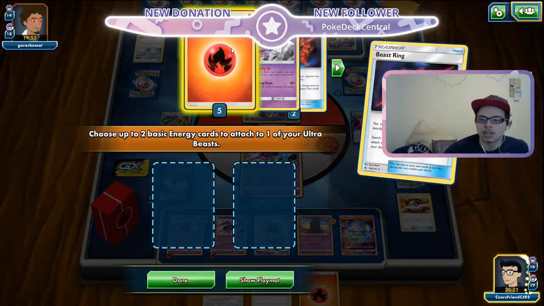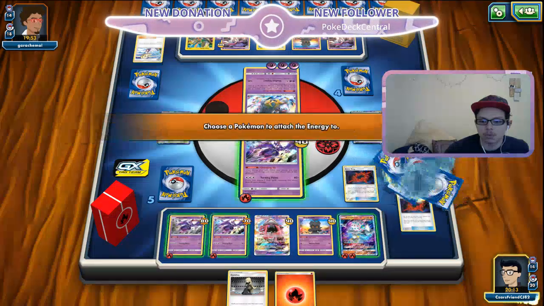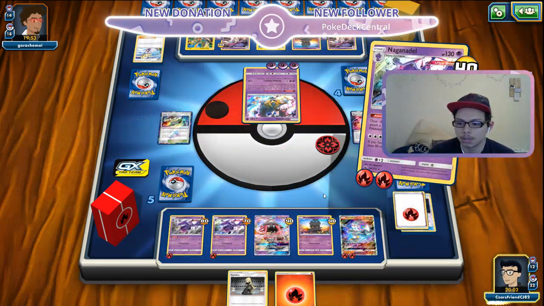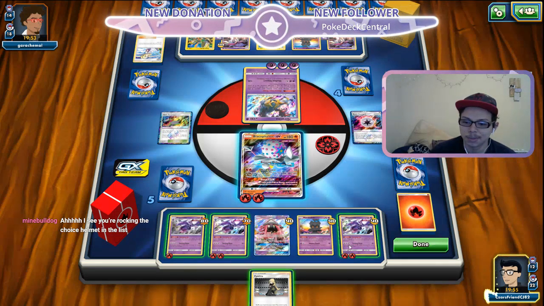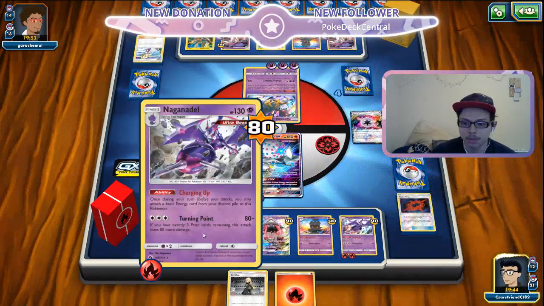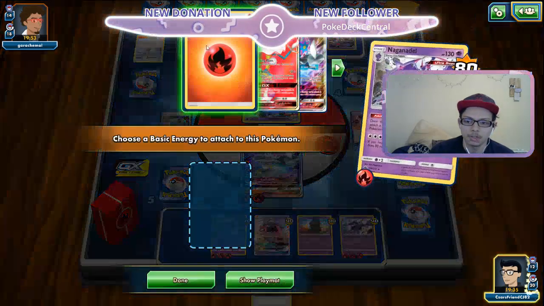A Beast Ring onto this guy. We can Beast Ring again onto Naganadel here, right? I think the least damage one is just fine. Then we can retreat into him, attach. Choice Helmet seems pretty fine in here. Then we can charge up three times, which is pretty nice. Alright, so then we'll do that, and then charge up again.